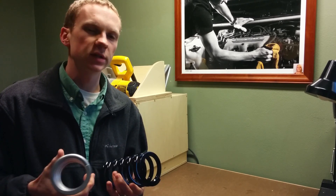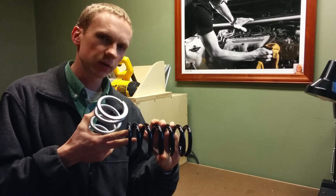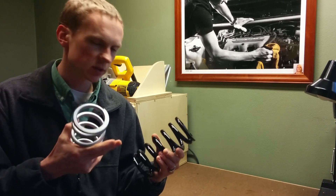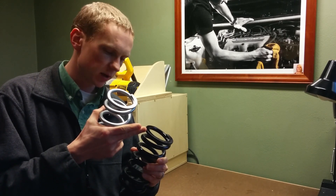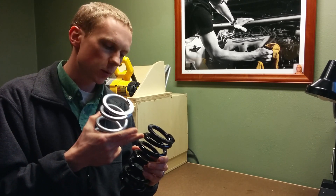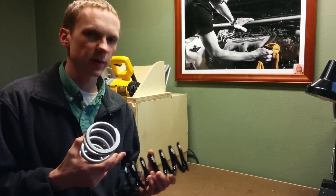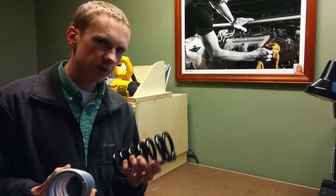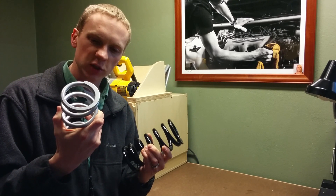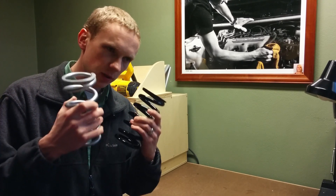The best thing about building your own coilovers is you get to choose your own spring rates. You should get 2.5 inch diameter springs, but the length is up to you. I've got seven inch springs here and those make for a reasonable ride height. If you want to go pretty low I would get a shorter spring like a six inch spring, and probably some helper springs so that the springs don't come completely unseated when the suspension isn't fully compressed. I went with 500 pounds for the front and 350 pounds for the rear. This should be pretty stiff compared to stock — if you want a softer ride feel free to pick lighter spring rates.